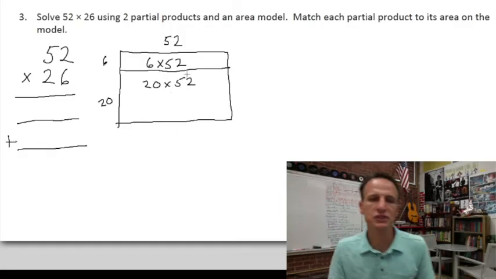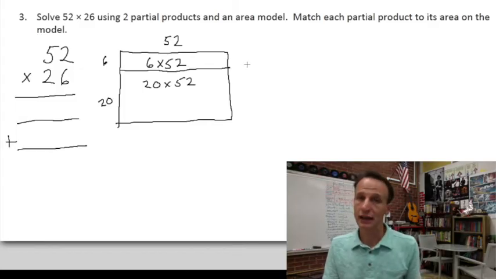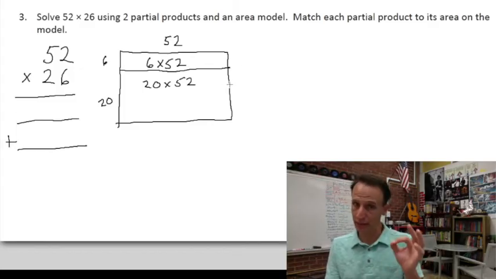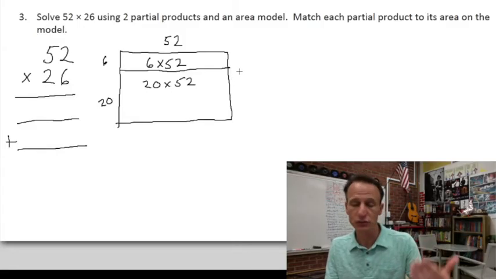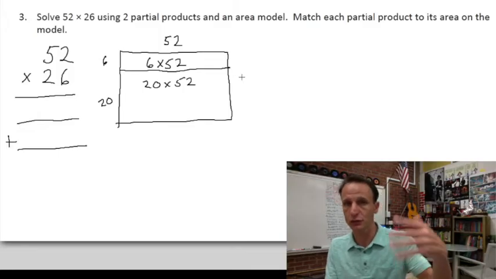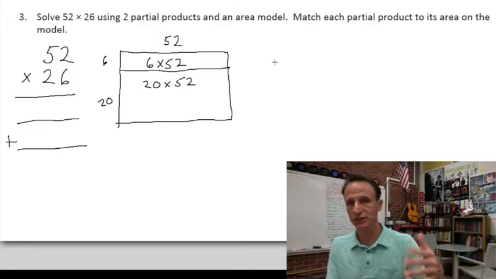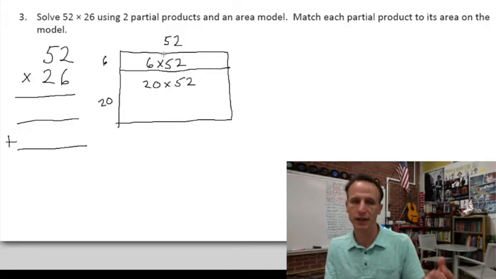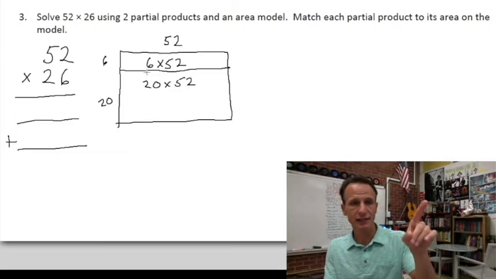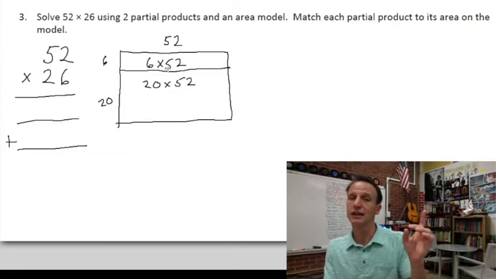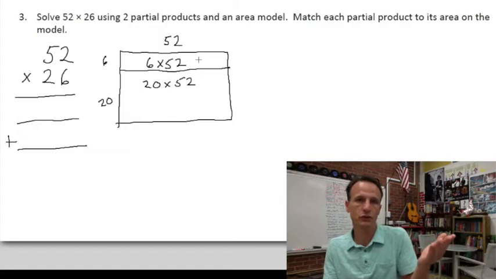So let's do 6 times 52 first. Now, look, you can break this down in your head, and I'm about to, and then we can write it out so you can actually see what we're doing. So you can do it either way. If you can handle doing it mentally, and that's just a matter of practice, then great. If you want to write it out, either check yourself, be safe, or that's the best way to do it, then do that. Here's how I would approach this. I'd actually do it backwards. I'd look at 6 times 50. Now I know 6 times 50 is 300. 6 times 2 is 12. 300, 12, 312. All right.